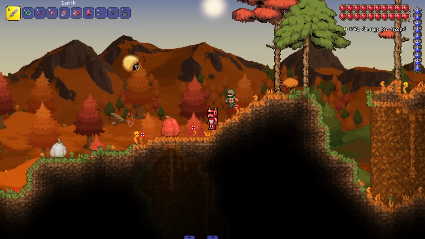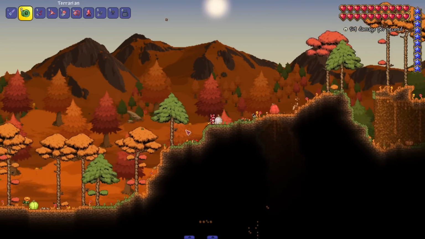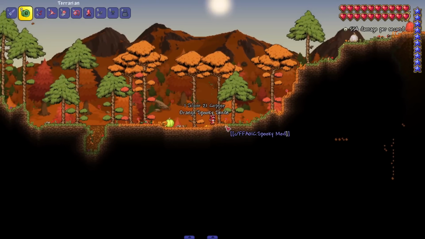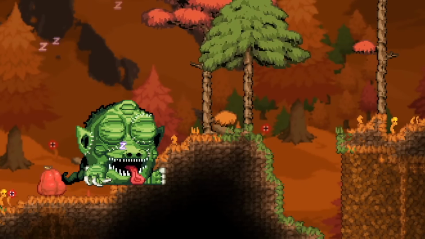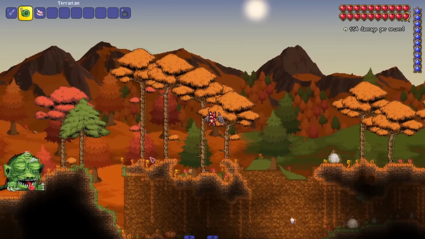What is that? Monster Eye? Is that what he's hunting? No, it's not. I have no idea what the thing looks like. Are we gonna see a picture on the mini map? I have no idea. Ugh, what is that thing? Frank the Goblin. Oh, hell no.